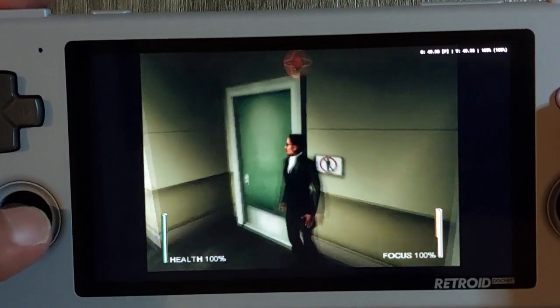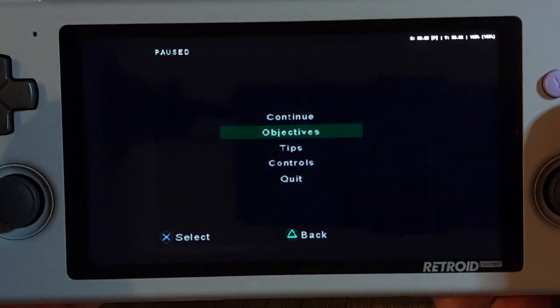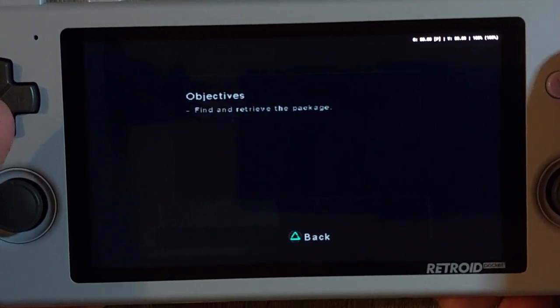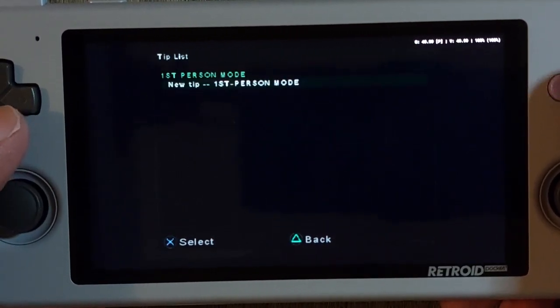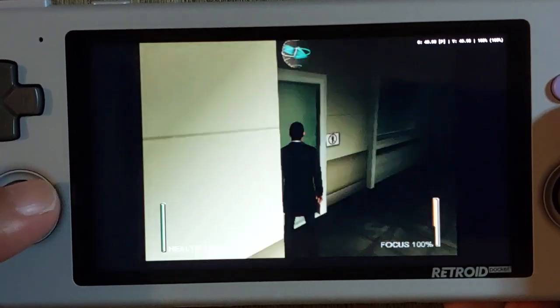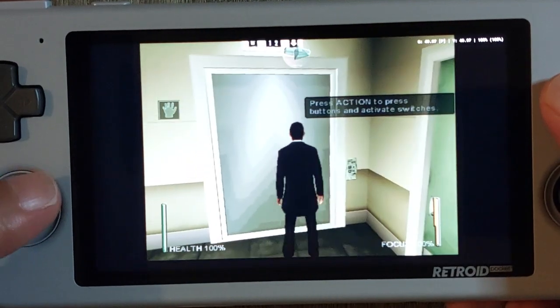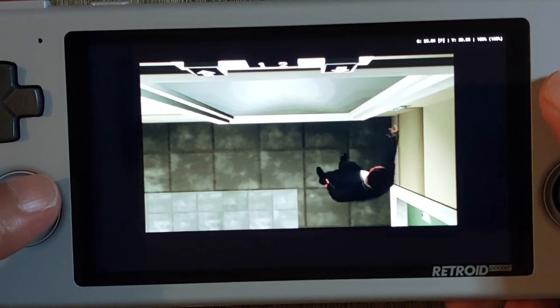I wonder where we're supposed to go. Alright, you know what? Let's not walk around blindly. Find and retrieve the package. That's pretty clear. Where is the package? Press action. Oh, here you go.